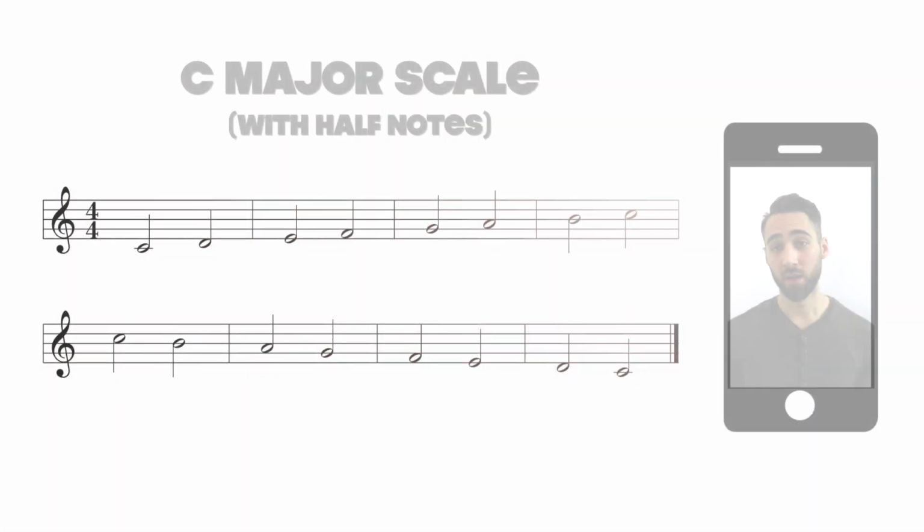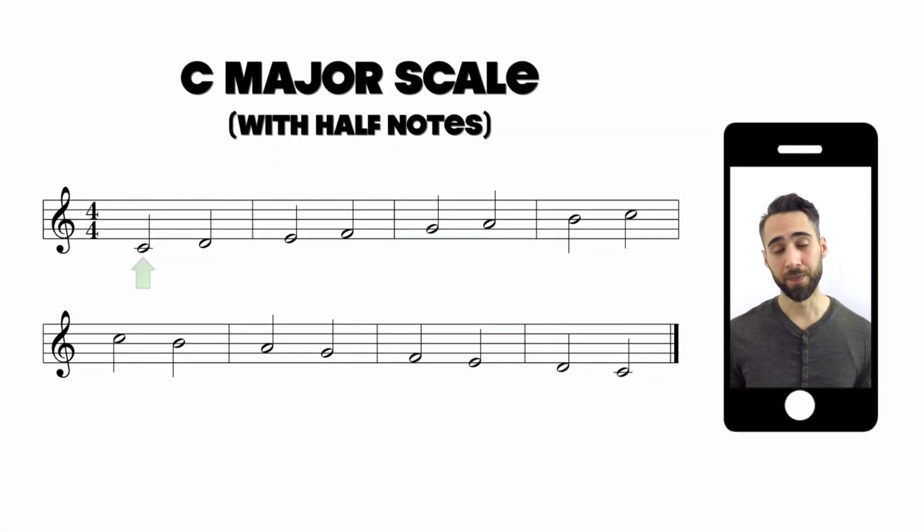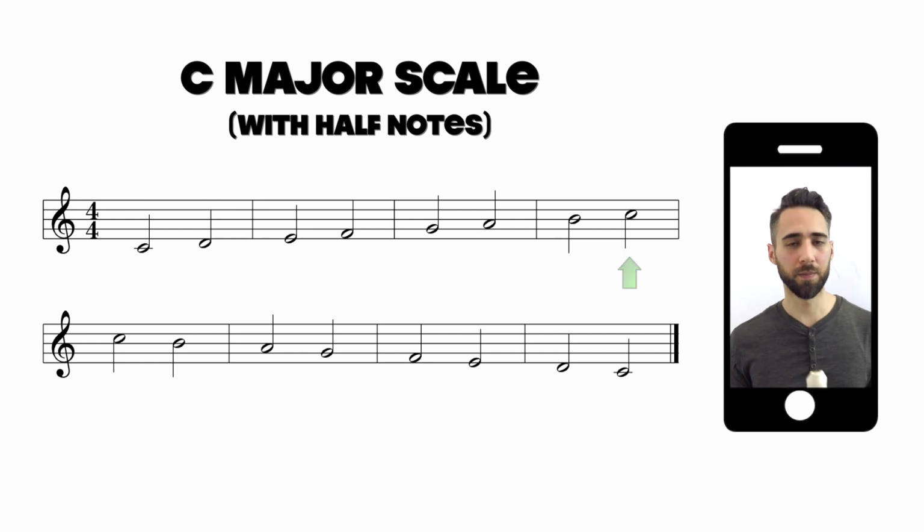Okay, so now that we've talked about our music theory and we've talked about all the notes and we've reviewed the notes, we're ready to start trying to play. So let's look at all those notes together on a staff. So that's basically your C major scale right there. So we start from our low C, going up to our high C, and then back down. So let's go ahead and give it a try.